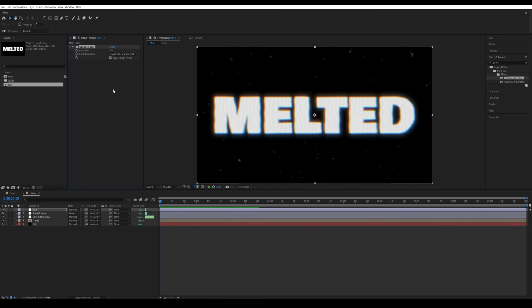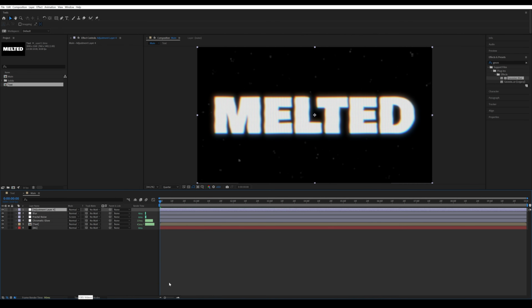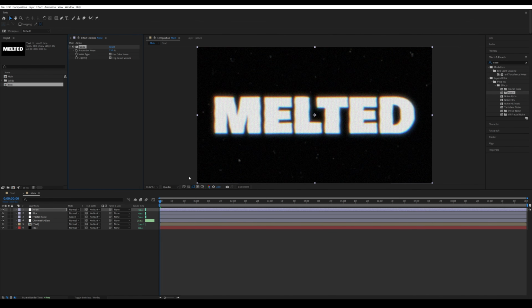And we are almost done. The last thing we're going to do is come down here. We're going to right click the panel one more time, go to adjustment layer. We're going to label this one noise. We're going to come up here to effects, type in noise, and then double click that. We're just going to add like 15%, nothing crazy. You don't even have to add the noise if you don't want to. It helps with the colors sometimes.